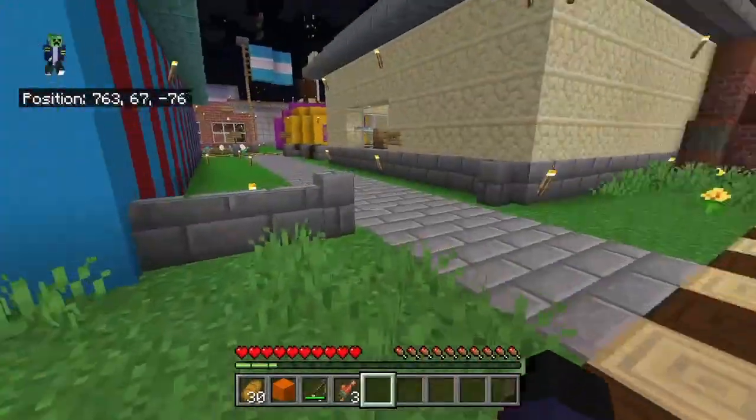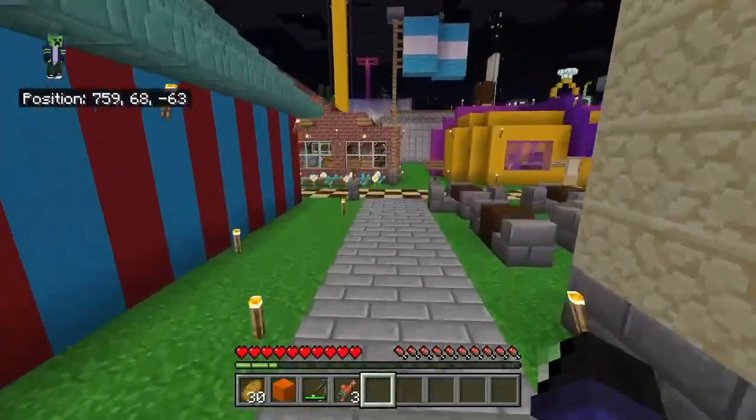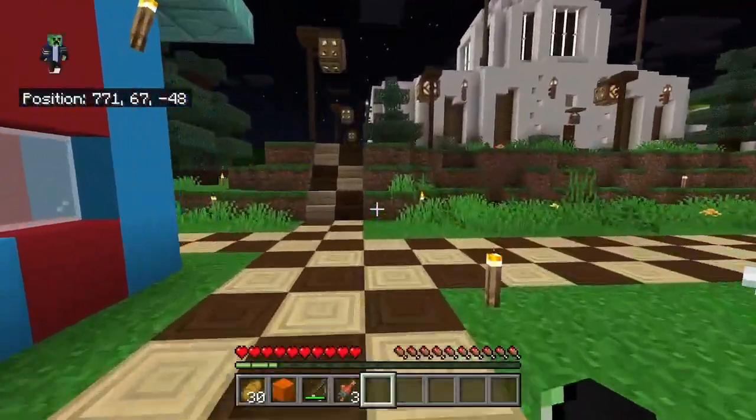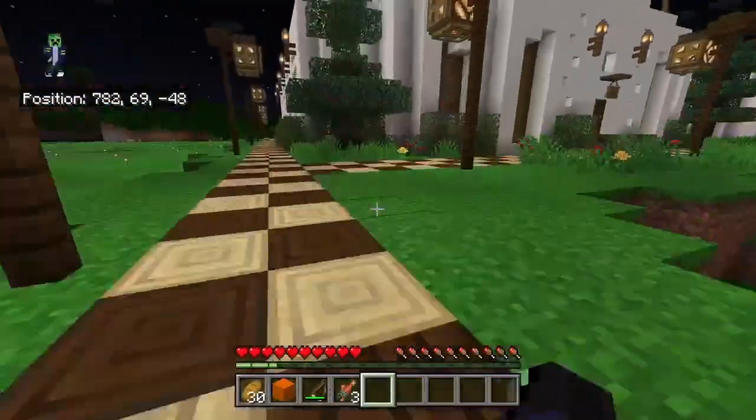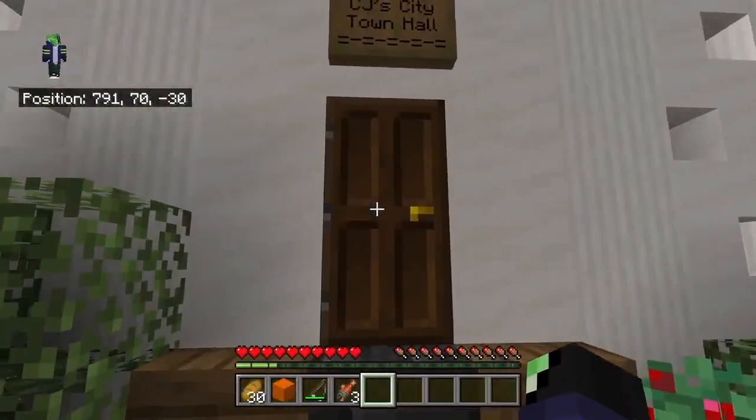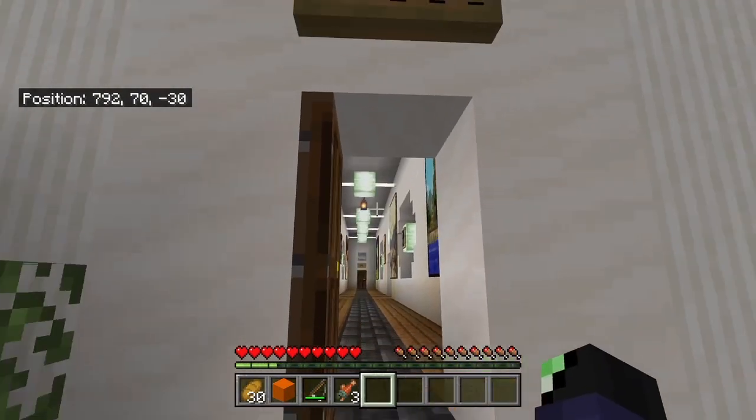We can cut through here, actually. Here we have, let's go up here first. And then we'll come back down here and I can show everyone else this. Okay, my dogs are still following me. This is the City Hall, CJ City Town Hall.